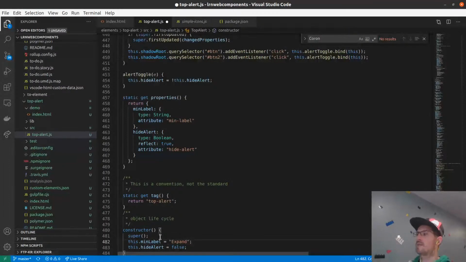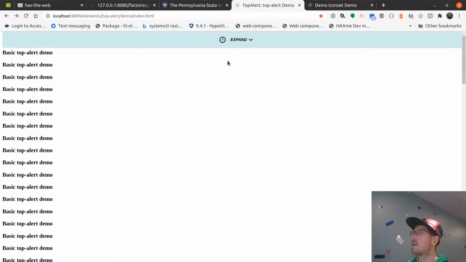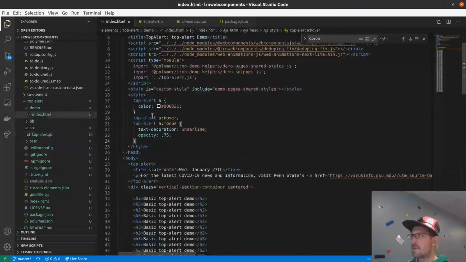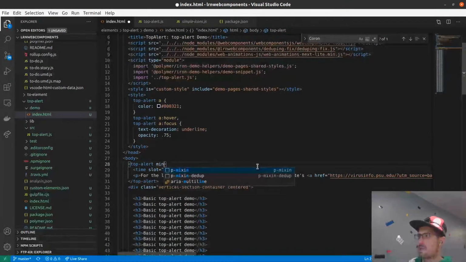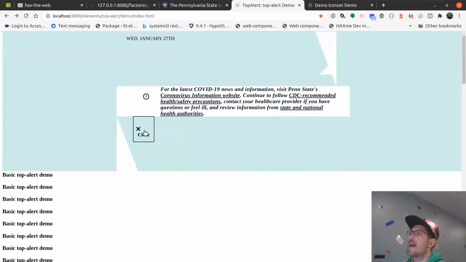So if you don't actually say anything, we'll just say expand, close. Okay, there we go. So it says expand. But now, in the way we implement it, we're going to take this and say min hyphen label equals that. There we go. So now we have that with the flexibility that we could use it for other purposes.